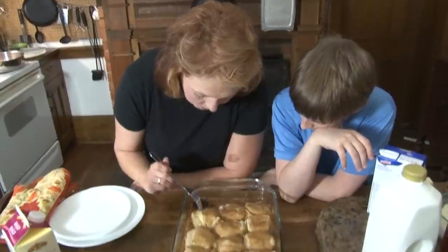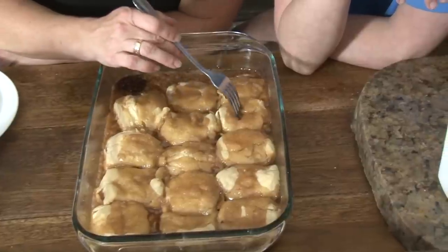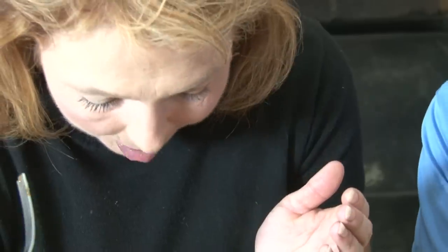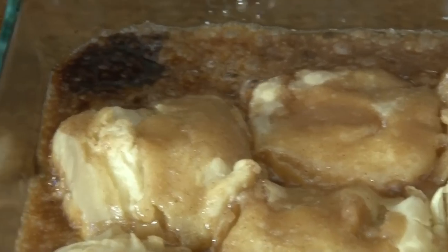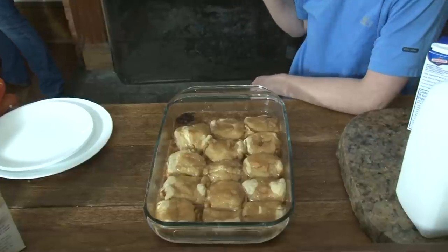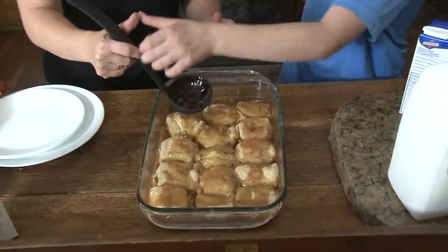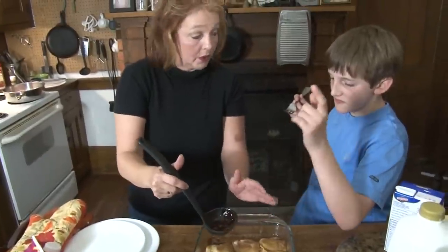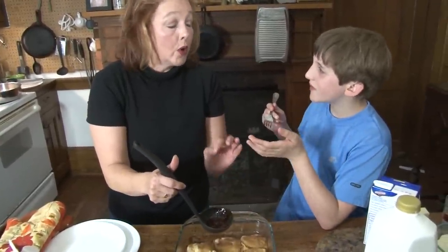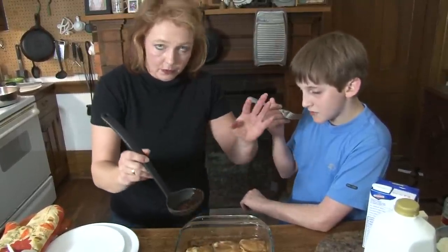You want to make sure that your dough has really cooked. I think they need another few minutes — they're almost there. That's hot. If you touch your arm with that — that's gotten too dark, so let's scoop it out. They're good, aren't they? Honey, that's hot boiling sugar — it will burn badly. Sugar burns are about the worst thing you can do to yourself in the kitchen. When you are working with sugar, be careful. All I had them doing was melting the butter and keeping it really low.